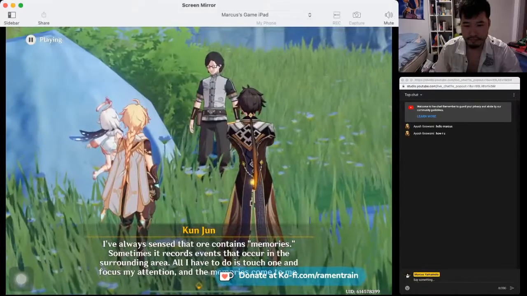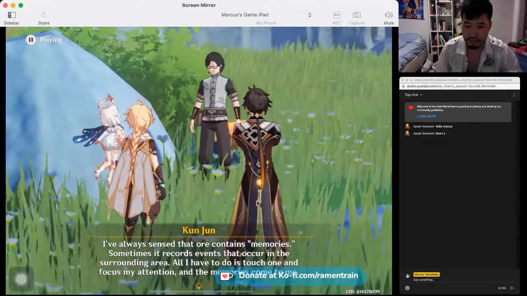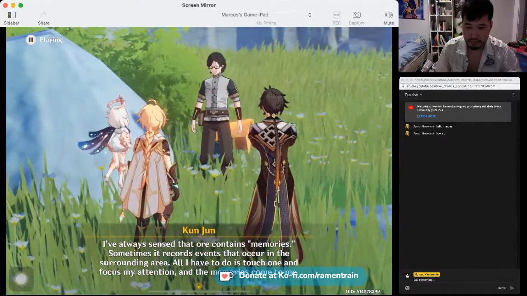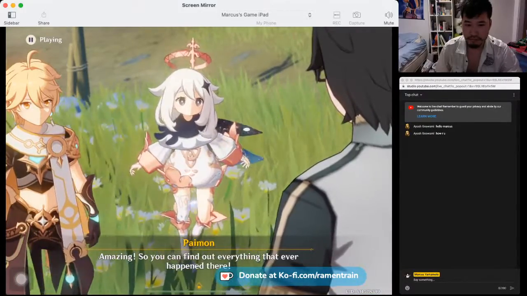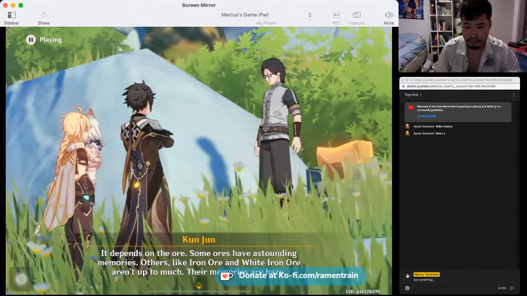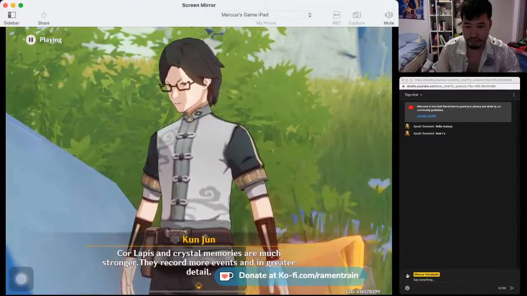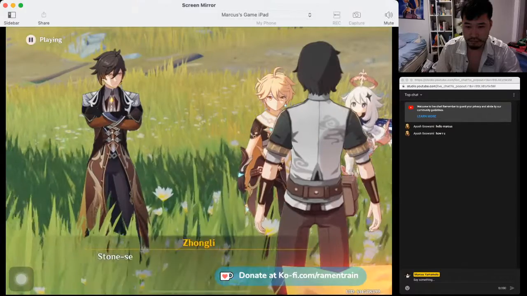I've always sensed that ore contains memories. Sometimes it records events that occur in the surrounding area. All I have to do is touch one and focus my attention, and the memories come to me. Amazing! So you can find out everything that ever happened there. It depends on the ore. Some ores have astounding memories. Others, like iron ore and white iron ore, aren't up to much. Their memories are hazy. Core lapis and crystal memories are much stronger. They record more events and in greater detail. Stone seeing.